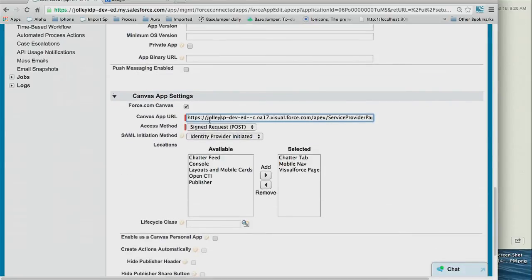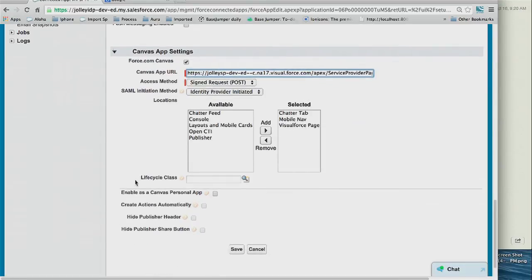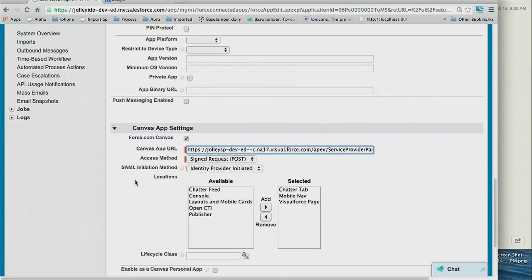Yep. And the other thing to note here, my Visualforce page is served from the domain of Visualforce. So how do you find that out? Well, you can go over to the service provider, hit the Visualforce page, and watch the URL change above, cut and paste that, and throw that in there. Again, that's the part that's not in the blog, just to reiterate that, because it can be frustrating.